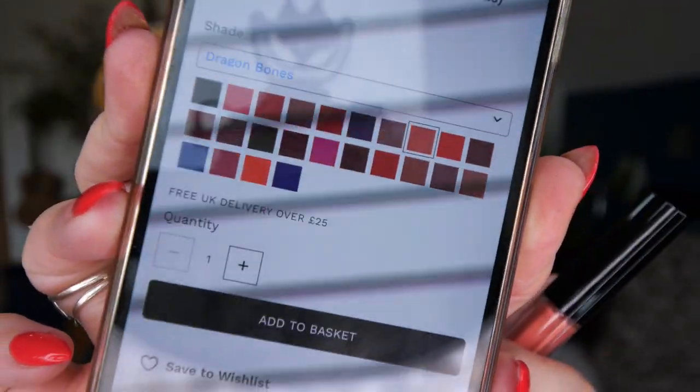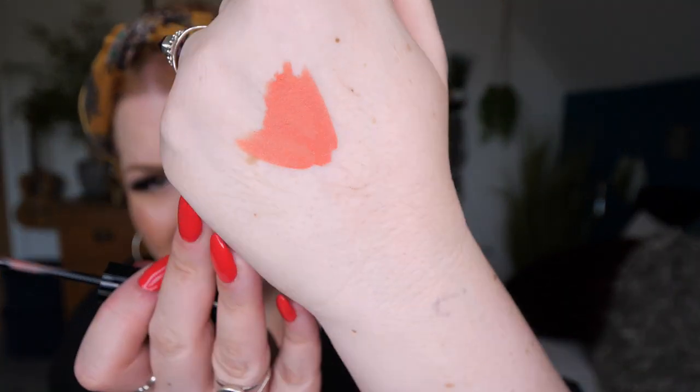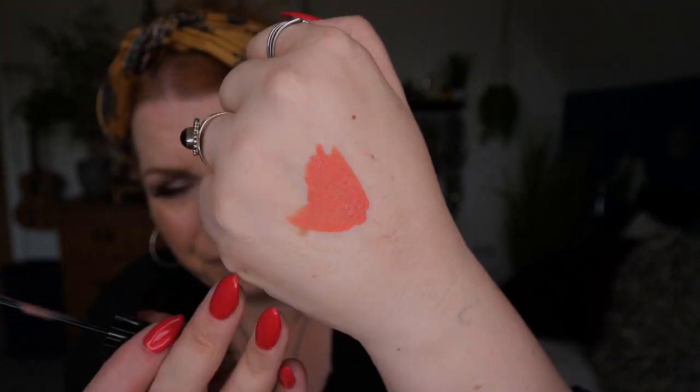Hopefully you'll be able to see there. Oh, excuse the lines. But yeah, it comes in blue and navy and green. But I really like this colour. It's like a coral colour. I'm really happy with that. That is gorgeous. I love my long-lasting liquid lipsticks. If it's too matte, then I put just a lip oil on top. Liquid lipsticks are what I tend to use. I just find they're nice to apply.